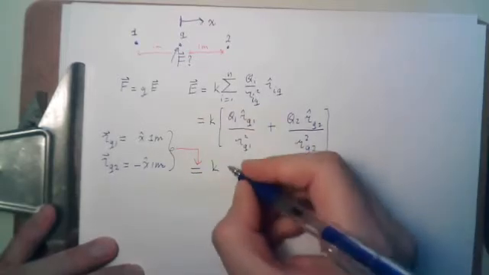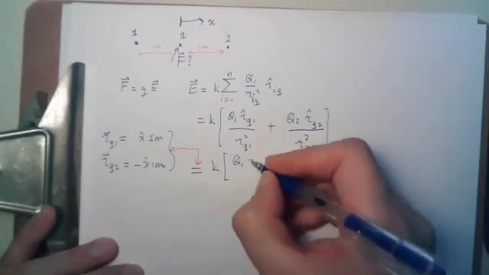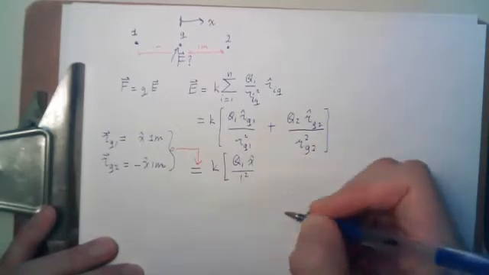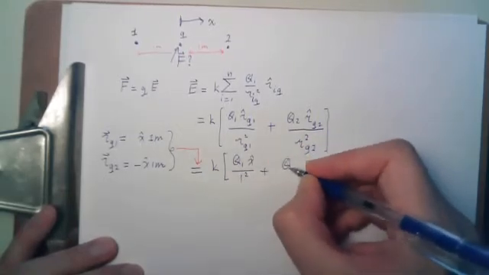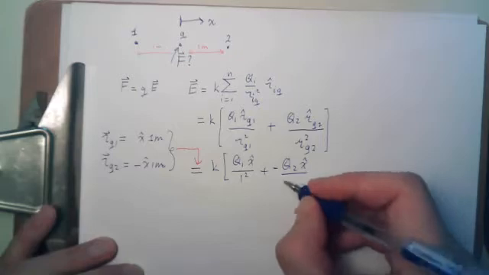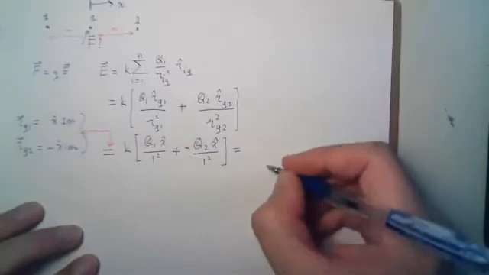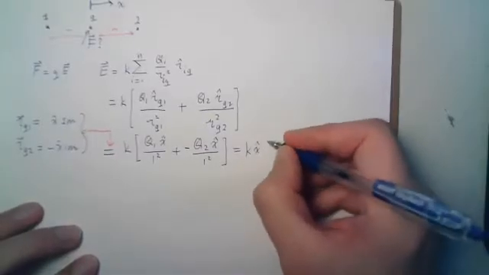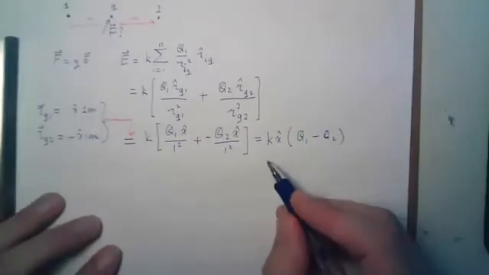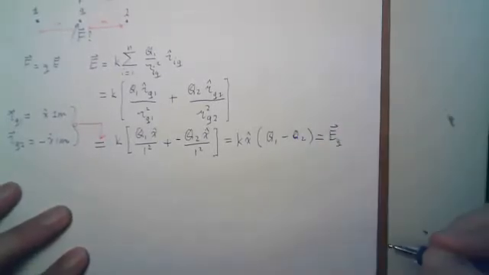We apply that here. And now we have a Q1 x hat. I'm going to drop the 1 meter for now, the units. Okay, that's x hat for Q1, and for Q2 with a minus sign. All right, so we're adding, but this thing points to the left, so that's a minus sign. 1 squared is simplified as a little bit more. So it's k x hat, Q1 minus Q2. All right, now finally we have the electric field. Woo, that's the electric field at the location where we're going to put little q.